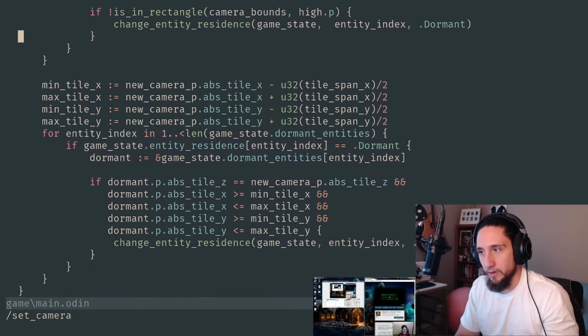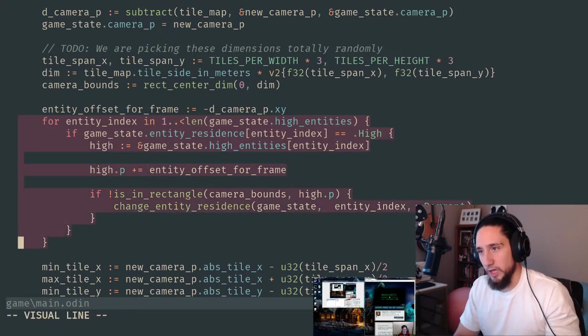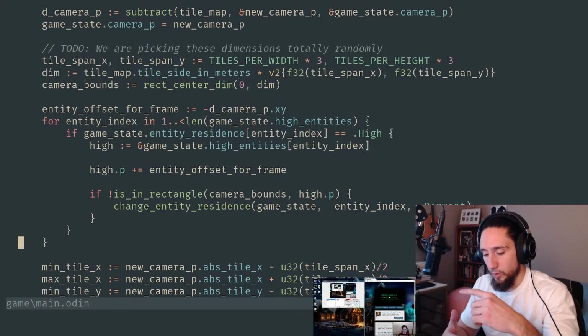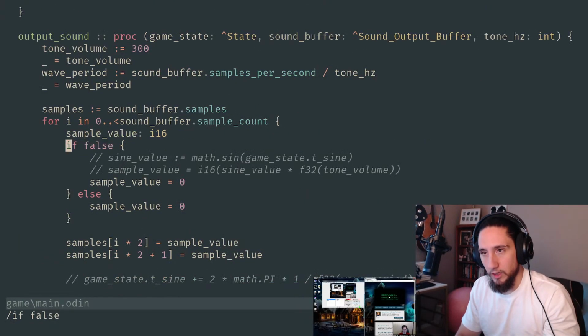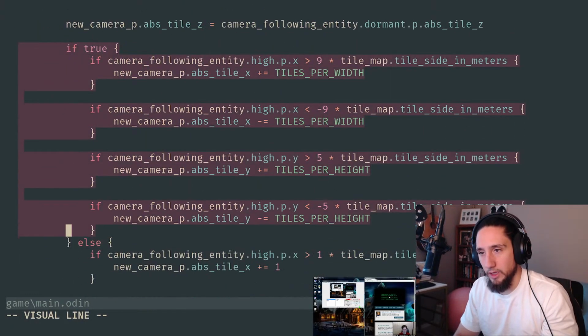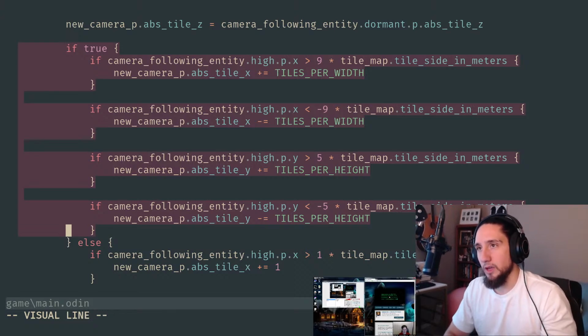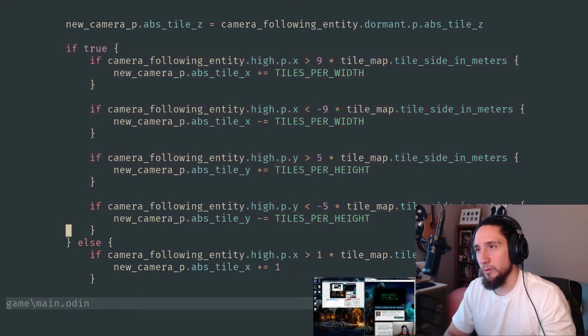We're modifying entities to be dormant if they fall out of range of the camera's apron, where the camera is following based on where the player moves, right? Did we turn that back off or on? Yeah, so right now we have this code enabled, which means that the camera is affixed to a certain room with all the tiles, and we've got some walls around that room. But if the player leaves, the camera will change. So it is relative to the camera, but where the camera is pointing depends on the player.